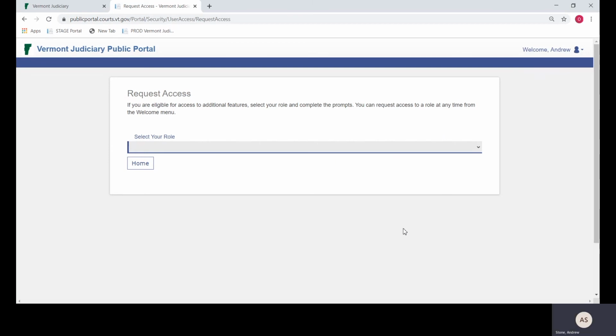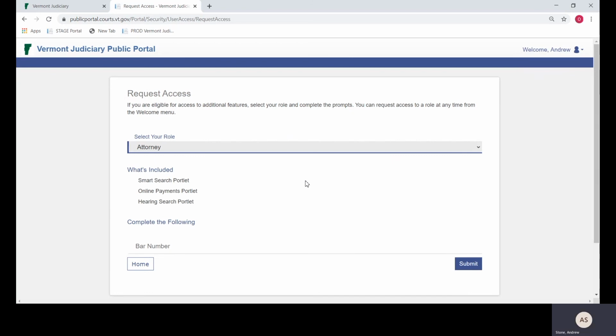A legal admin would be anybody that works in any sort of legal office that would need to be able to file things and access things on behalf of an attorney. So a legal admin essentially has the same access as an attorney, but it's differentiated because of the different roles. So you would select whichever role is appropriate.